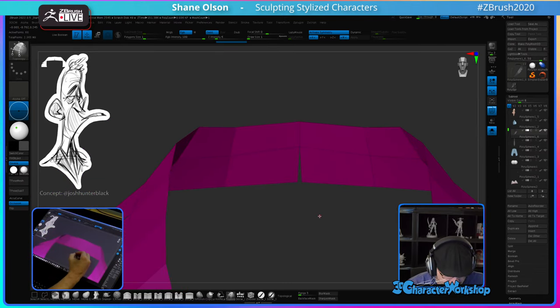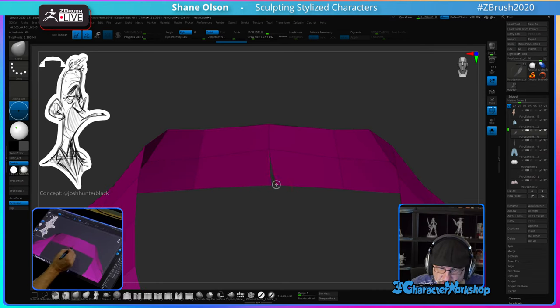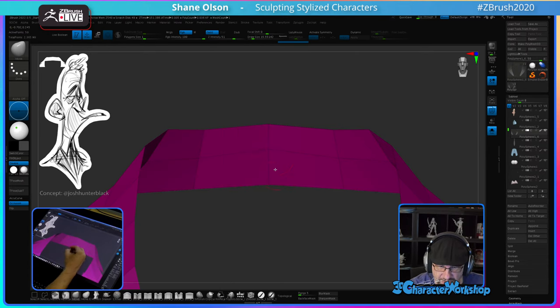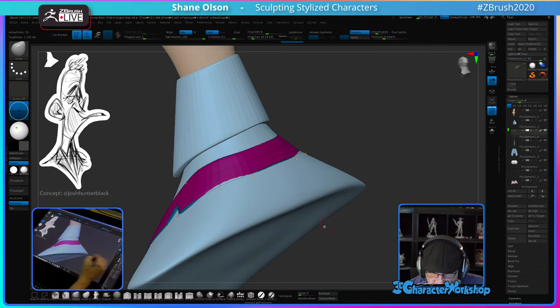Well, you turn off local symmetry. You turn off symmetry. You use your move brush and move everything, all the offending dots over to the right. And then hit mirror and weld, and it fixes it just like that. There we go. Clean.